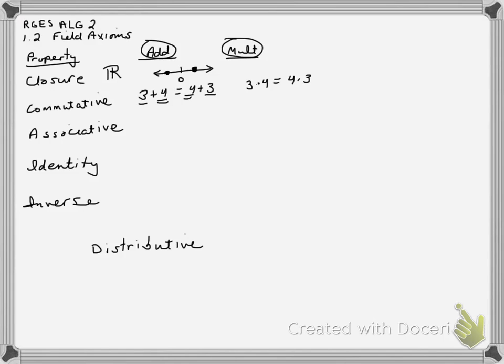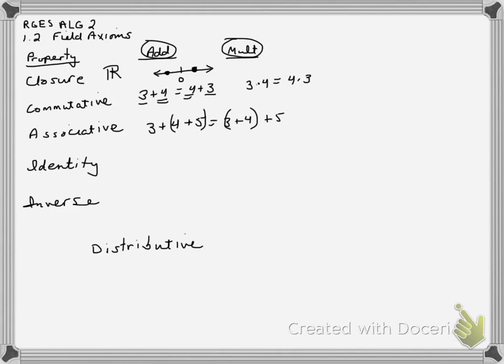Associative property, you do not change the order, but you change the way you group it. So let's say we have 3 plus 4 plus 5. Does that equal, if I group it this way, 3 plus 4 plus 5? Notice I'm adding, so this is for addition. We're talking about the associative property of addition. I'm trying to get you used to the vocabulary here.